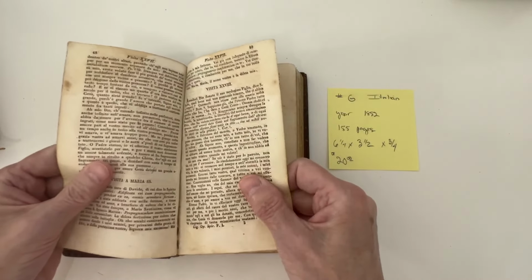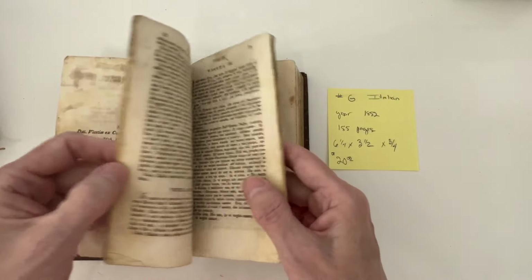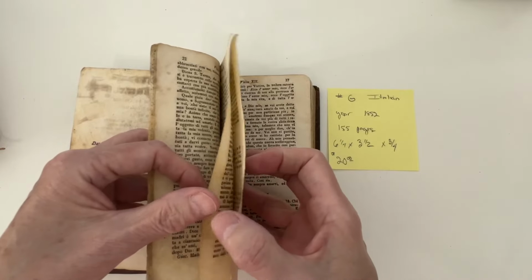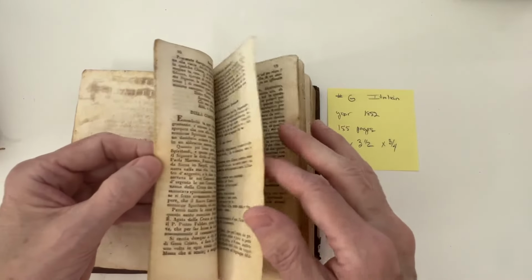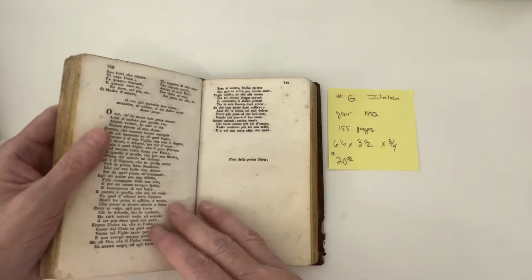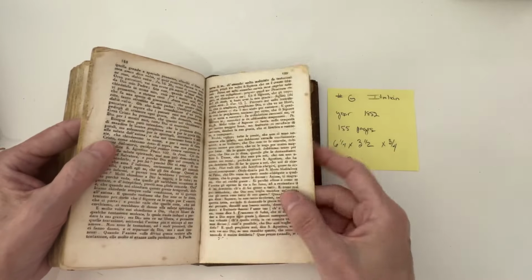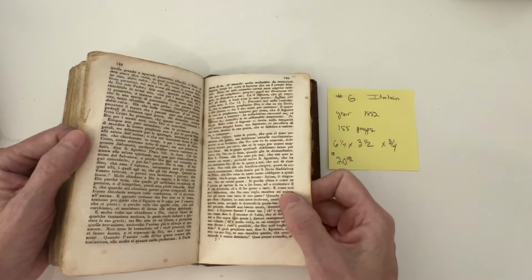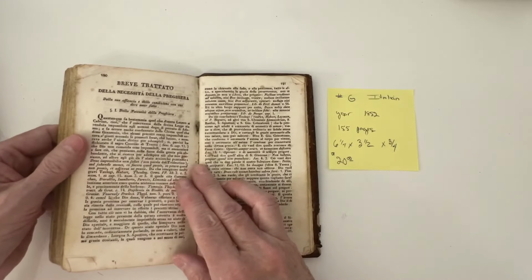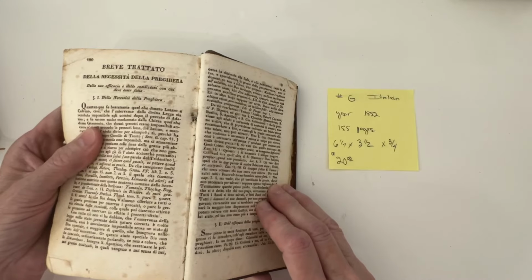I wish I knew exactly what rag paper was, what cotton rag is. So that's why I'm not saying specifically what it is. I was watching somebody one time and they were calling paper rag paper, and I could tell it was not. Rag paper has a specific feel. I don't know exactly what it is, but I do know what she was showing was not really rag paper. It looks like there's a little bit of darkness in there.